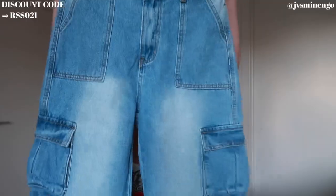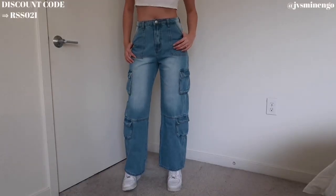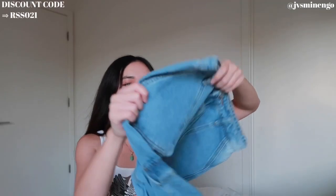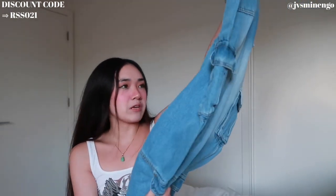Moving on, we have a pair of jeans — a really cute pair of cargo jeans. I got this in a size 26 and it fits my waist really well but I wish it was a little bit longer. Next time I think I might size up to a 27. They have this light detailing on the leg which is like not my favorite — it's distressing that's supposed to look natural but it kind of looks fake. These are still cute though and Romwe has a lot of different cargo jean options.